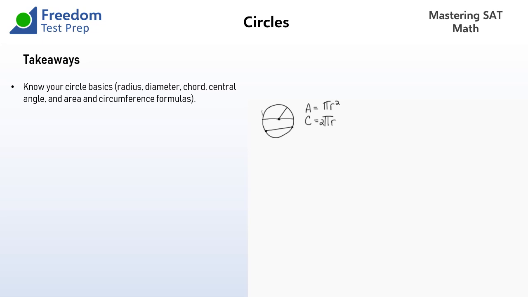I think that's all I want to go through for now. And then I would like to show you some easier type questions that you might see on the test. And let's go. All right, so one type of question I've seen is they'll put an X right through a circle, and they'll tell you one of the angles is a right angle. Well, this is a straight line. And so if one of the angles is a right angle, that means the ones next to it are right, which means that all of the angles are right angles.